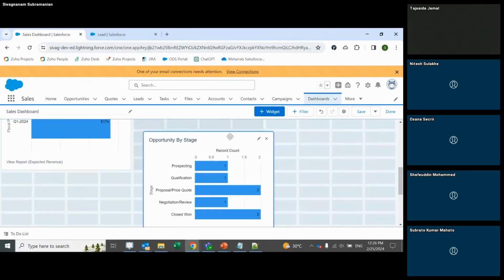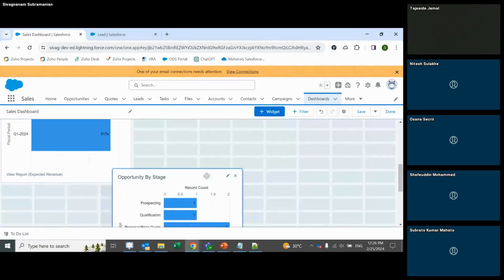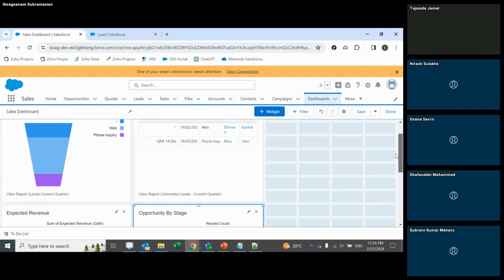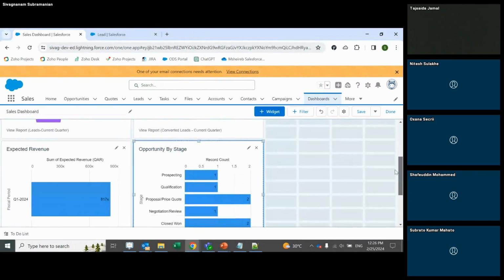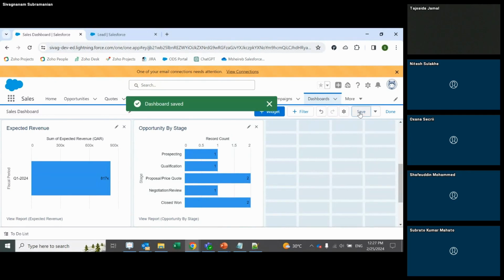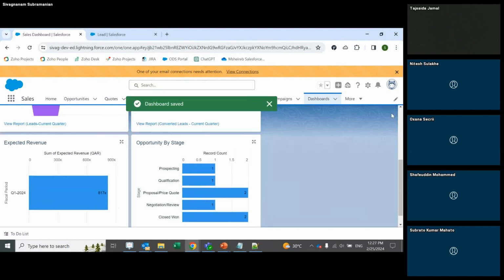This also I created as part of another session yesterday. So I am saving this dashboard. Just click on Done.